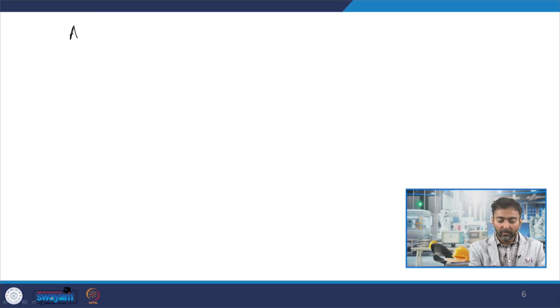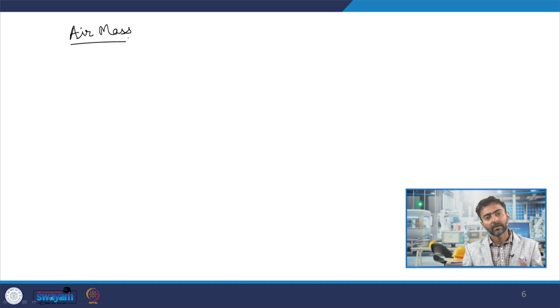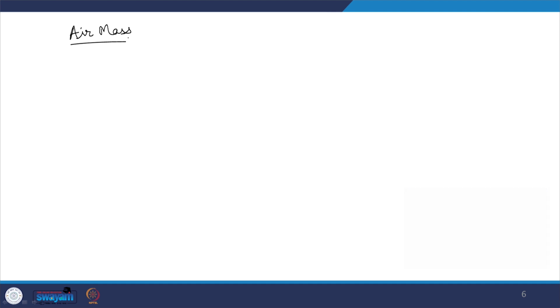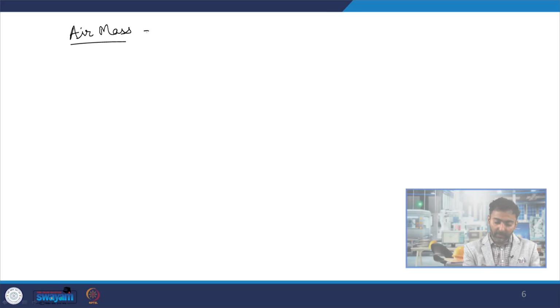In this regard, there is another very important concept which we must be aware of before we move ahead towards looking at the actual spectrum of the solar radiation, how we receive it on the Earth. There is one very important concept of air mass which we must be aware of before we go to the further details of the spectrum and the radiation intensity. So, air mass is an important concept in this context, and let us first define it.